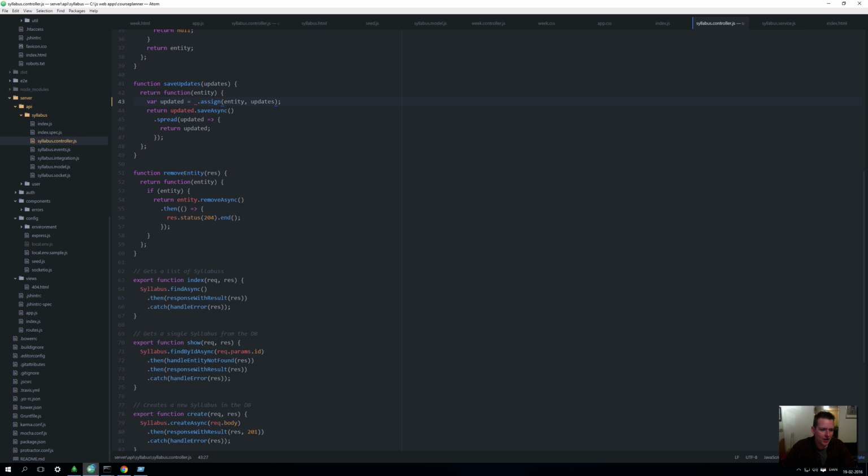But the only change we had to do was actually change in our syllabus controller to assign instead of merge, and everything is running. Now why not use the last one, which is extend? Well, I found in the documentation that the new way to get away from extend and get ready for ECMAScript 6 is actually to use assign instead, so that was why I used assign.